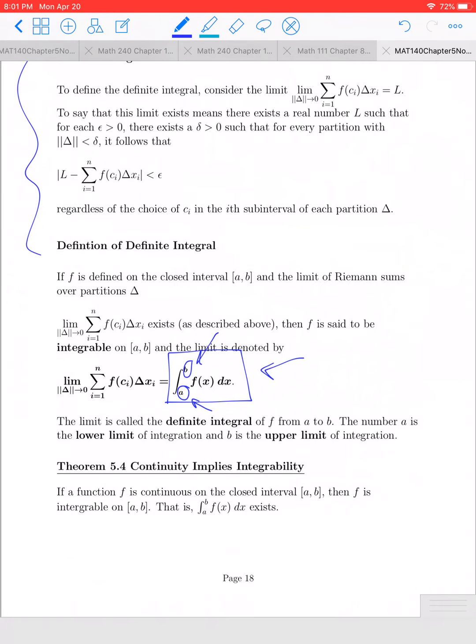One of the conditions that for most applications we will come across is going to be sufficient for us is that if you have a function that's continuous on a closed interval, then it will be integrable on that interval. So Theorem 5.4, continuity does imply integrability. A function on a closed interval that's continuous will also be integrable on that interval. This is nice because we saw that back when we were doing differential calculus, continuity was not a sufficient condition to ensure differentiability, right? We had functions that were continuous, but not differentiable. But at the same time, continuity will imply integrability.